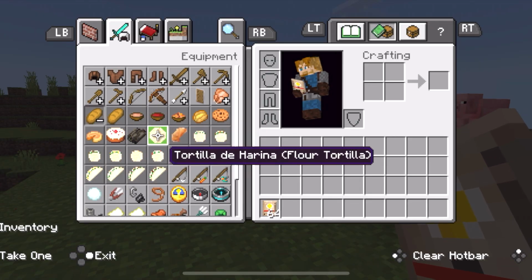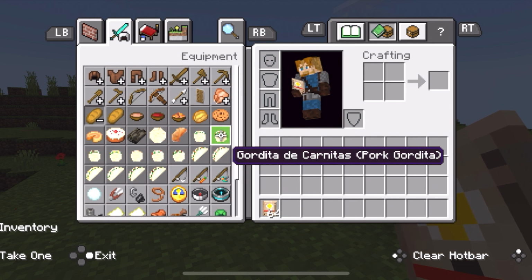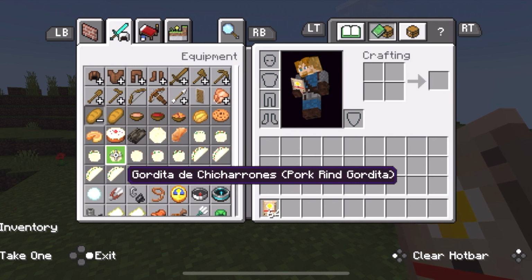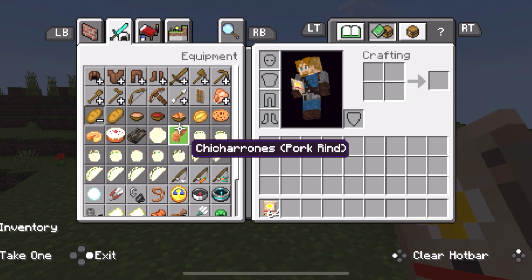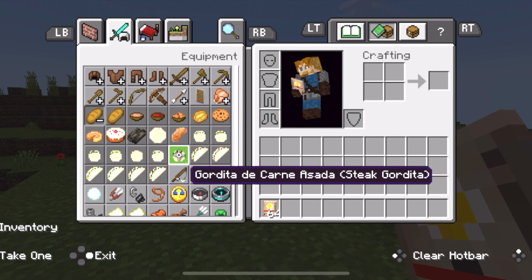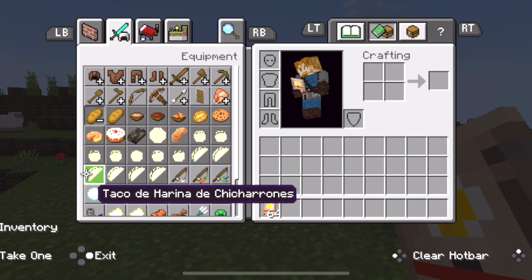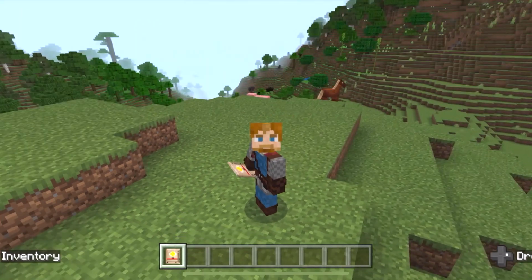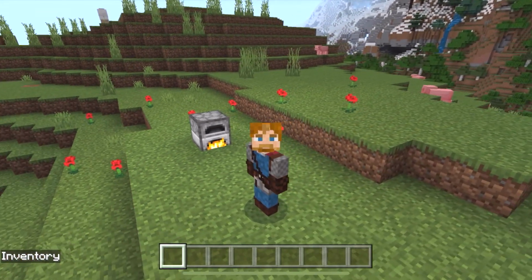We have flour tortillas, gorditas de pescado, gorditas de carnitas, gorditas de barbacoa, gorditas de chicharrones, regular gorditas, which you obviously need to make the rest of the gorditas, gorditas de tinga, gorditas de carne asada, tacos de harina, de carnitas, de tinga, de chicharrones, de pescado, de barbacoa, de carne asada. You get the point. All of your favorite authentic Mexican foods right here in this add-on.